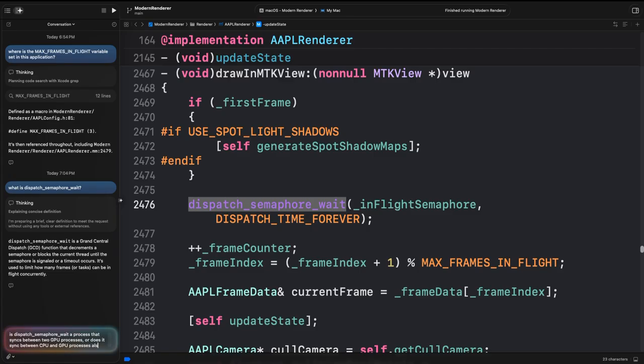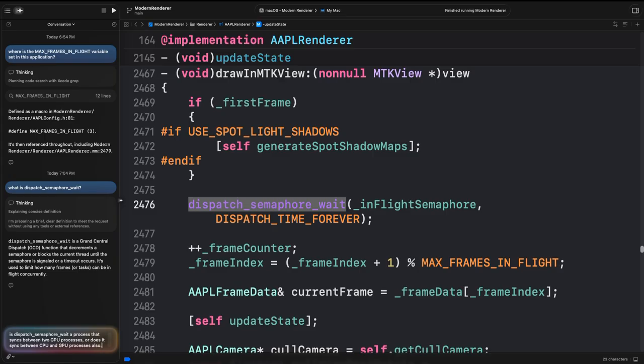The reason I ask this is because in Vulkan I know that semaphores are GPU synchronization. So it's 2 GPU processes that you're trying to sync up and make sure they don't step on each other's toes. But that's in Vulkan. I don't know if in Apple Metal this word semaphore means the same thing.